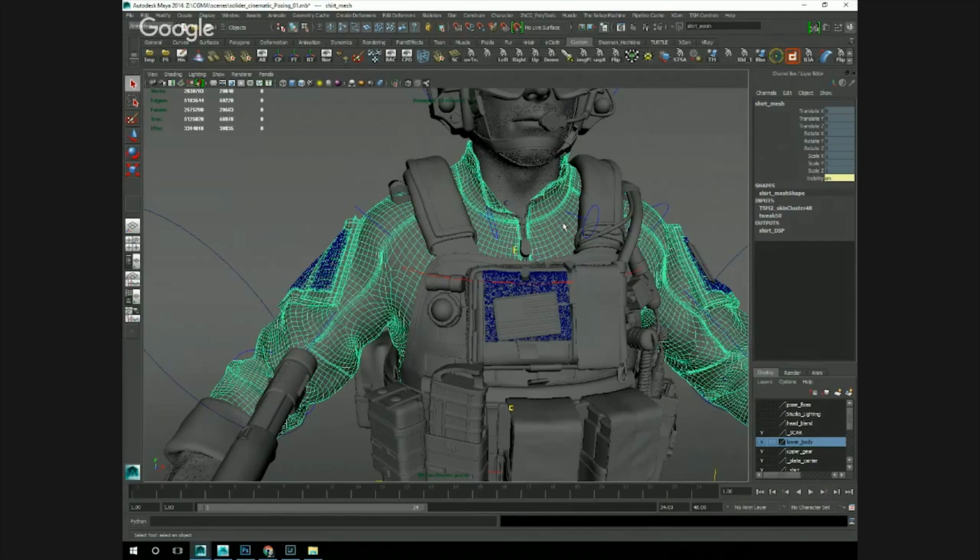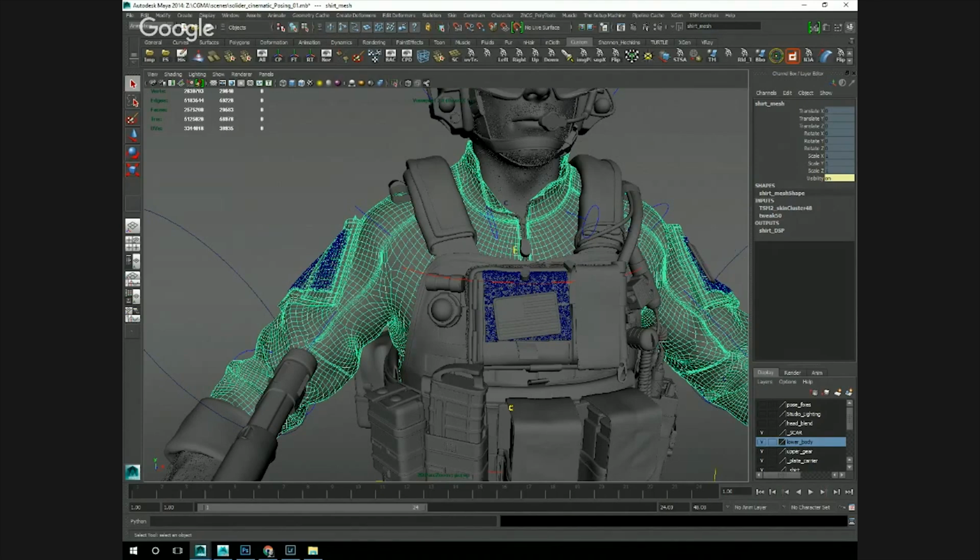As soon as I start to have to stop and resurface and then transfer information from one mesh to another, and then do a little bit more work, and then I realize I messed something up, I've got to do that whole process over again and change a few things. That's where things can start to get a little frustrating. I cover a lot of that in the class content, with trying to be as organized and clean as possible from an early stage, because it can save you a significant amount of time later on down the pipeline.